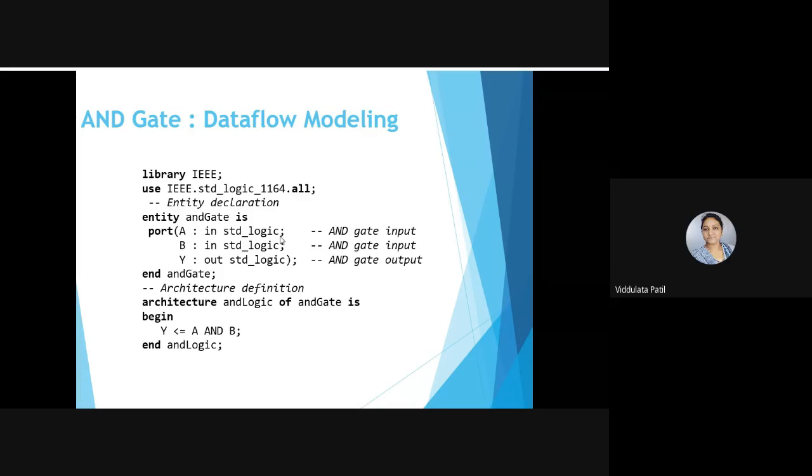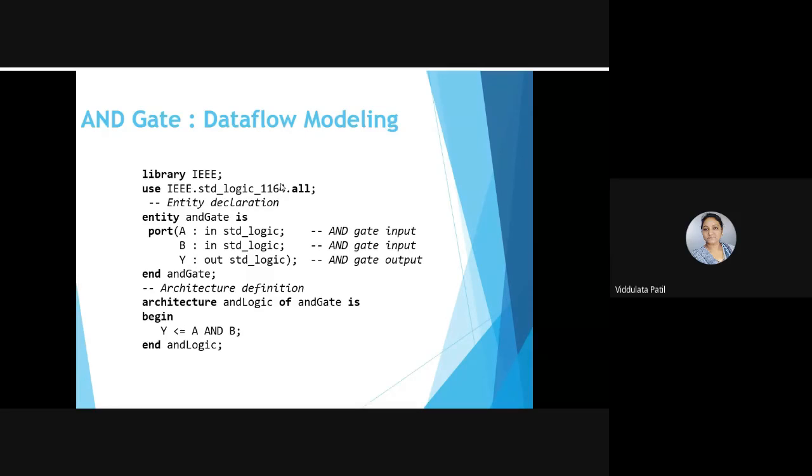Okay, here you can use bit instead also, but it is a better choice to use std_logic type because it has more possible values. Okay, and as VHDL is a strongly typed language, there will not be any confusion if another type of input is present at the input terminal. Okay, so this is a good practice to use std_logic as a type.